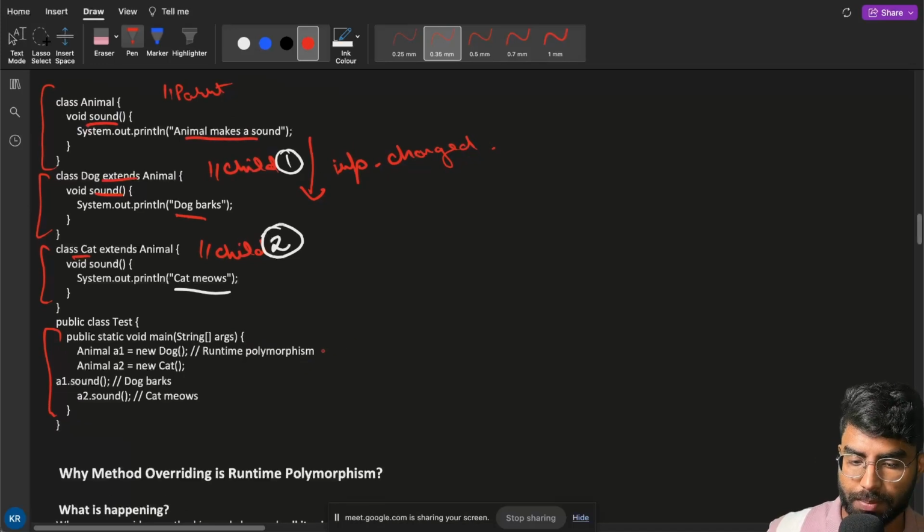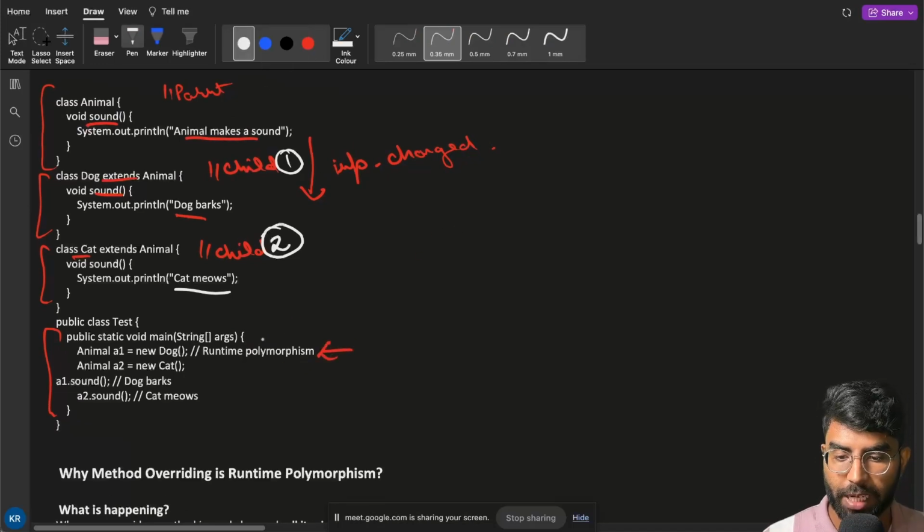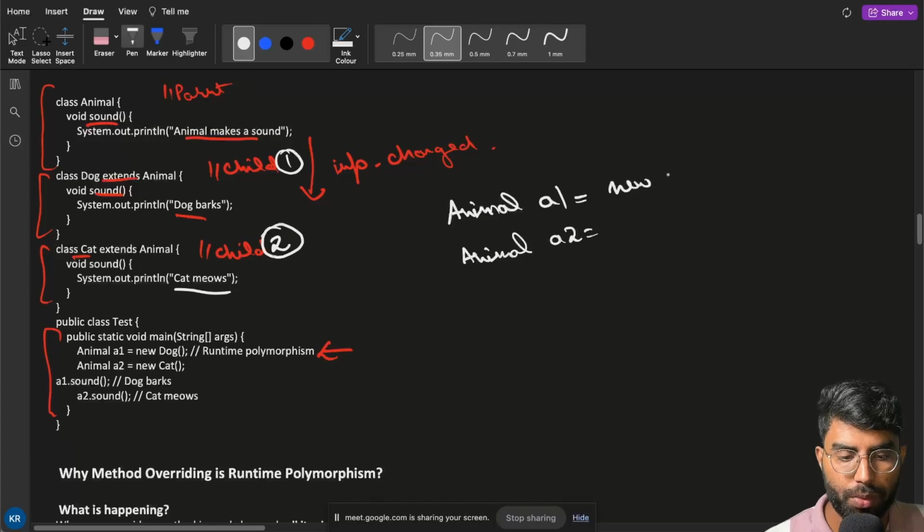We are making the objects of Dog and Cat using the reference of Animal, that is the parent class: Animal A2 = new Dog, and new Cat, the object of Cat.